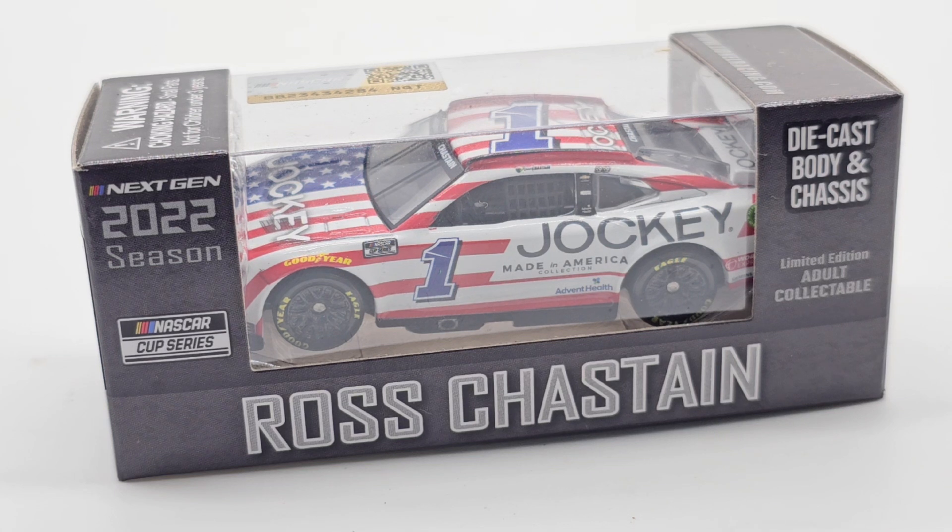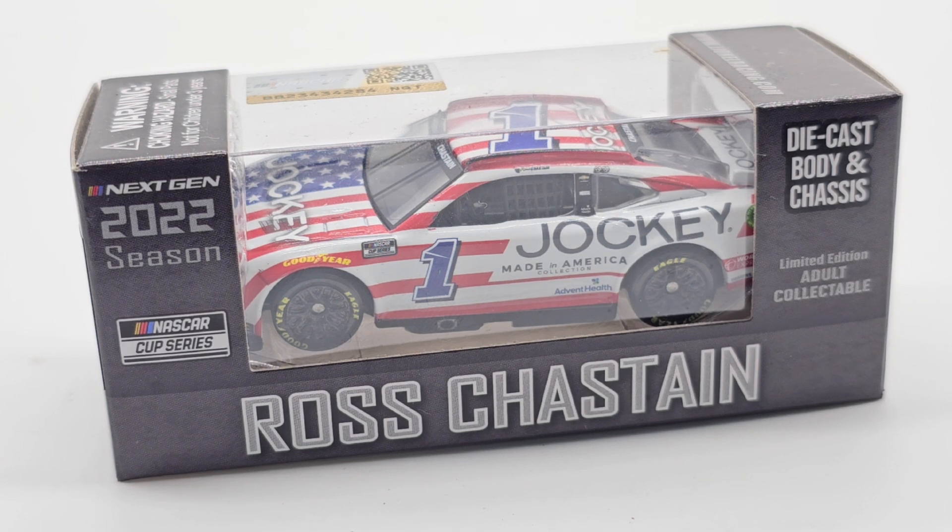Not only are we talking about Ross — he's the most recent winner for the Cup Series, which is pretty awesome. It was the first race in the second round of the playoffs. Too bad Ross wasn't in it, because he would have advanced — well, maybe depending on how the first round went. But yeah, he won in a pretty freaking awesome scheme too.